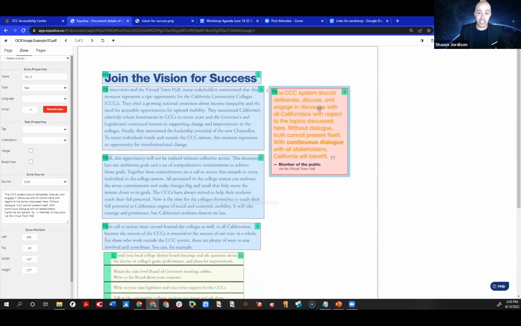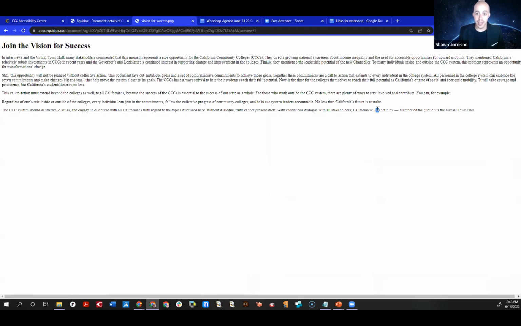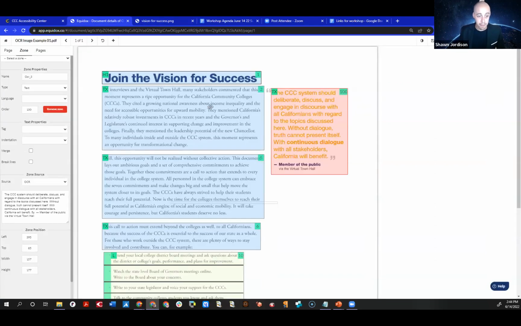Now, earlier when I mentioned the order doesn't really matter, what I mean by that is if I know this is going to be last, I could just type in 100 on the order and then preview. And all it does is put it as the last item. So it's a trick: you don't have to count them, or wonder did I mark 12 or 13? Just make it 100 if you know it's the last item and it will save you some time.